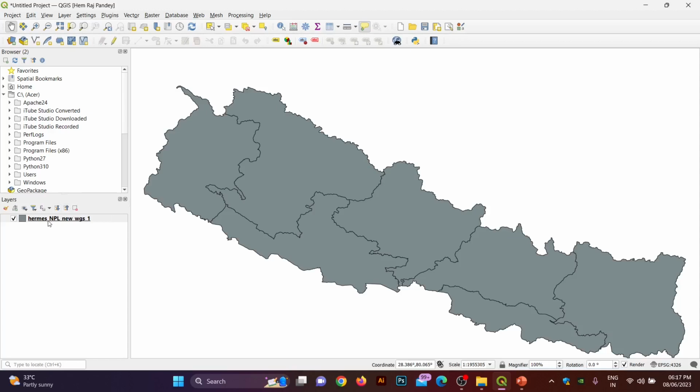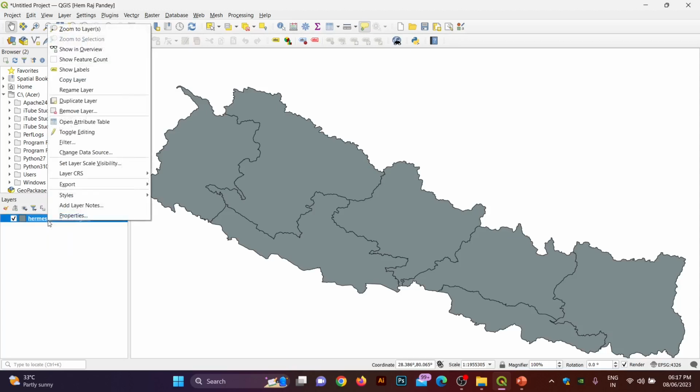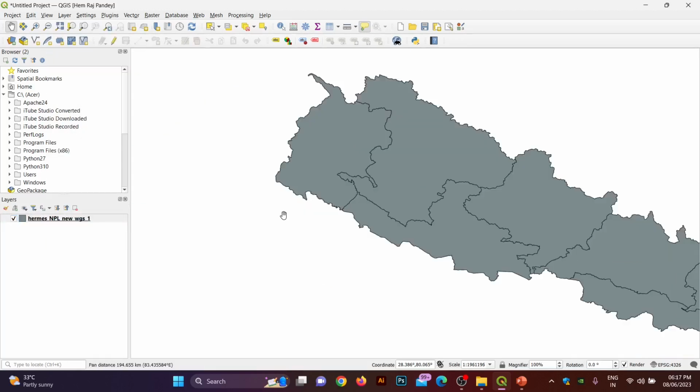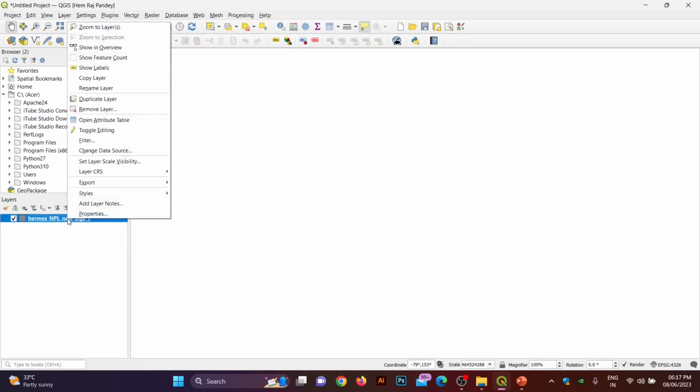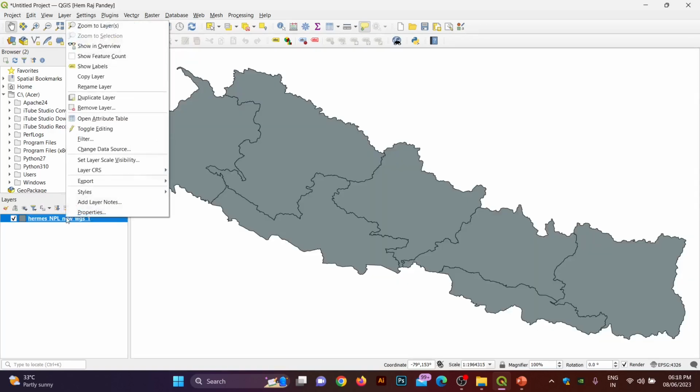And here, when you right click on this, you can see zoom to layer. Zoom to layer means if your layer goes outside and you cannot find where exactly it is located, in this condition you can right click on it and zoom to layer to zoom to a specific zoom level.